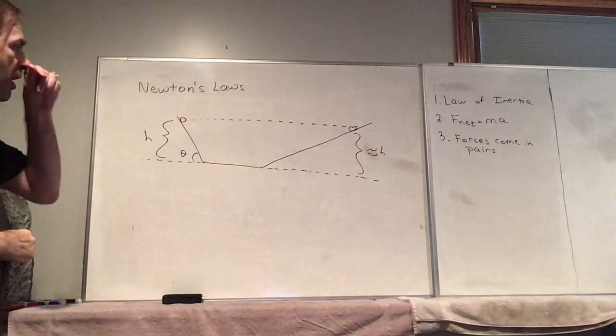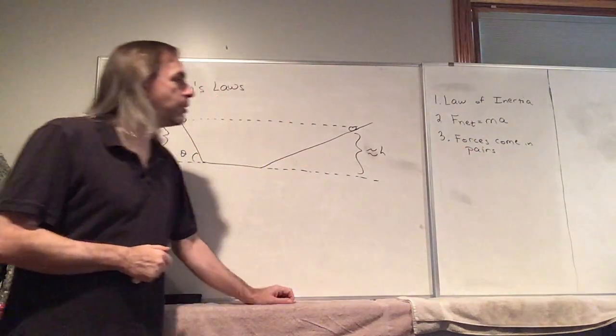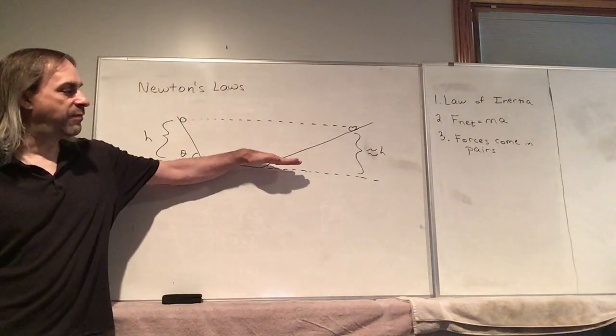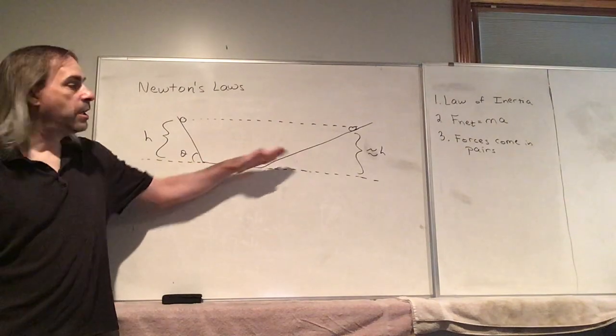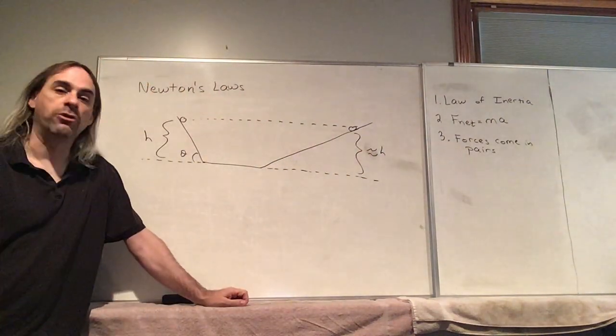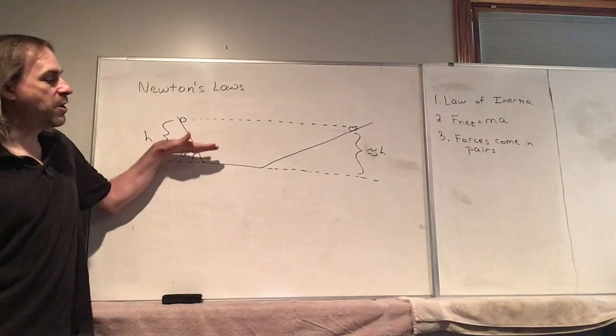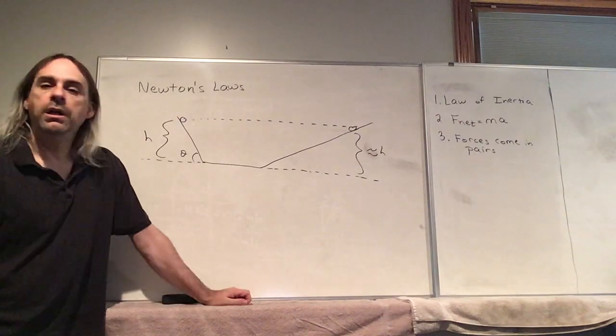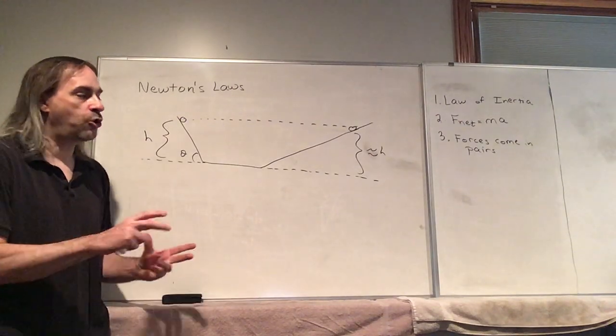If you can remove friction, it's always going to rise to its initial height. And so imagine making this a very, very small angle. This ball is going to travel a long time before it reaches its initial height again. And if you make it completely flat, it's just going to keep on rolling forever. And so, yeah, Galileo turned it around.